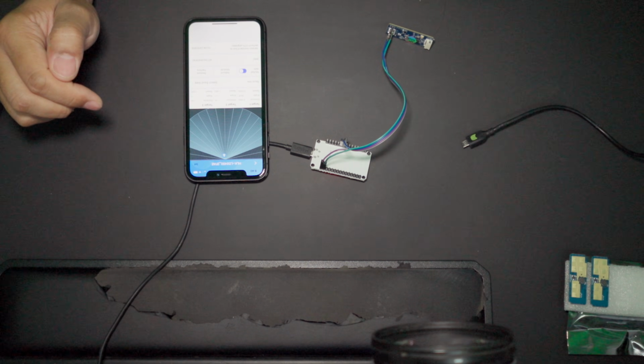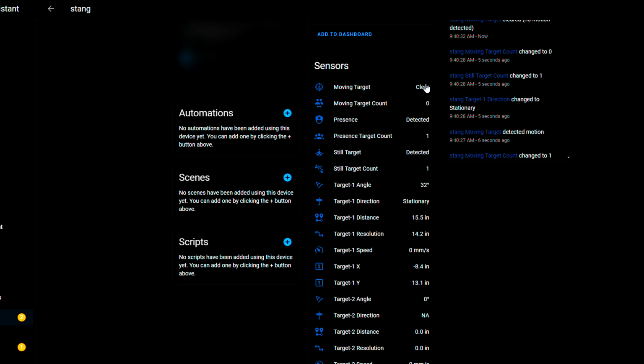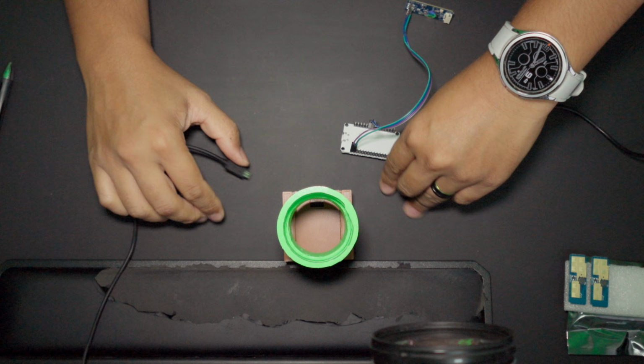And sure enough, when we look into Home Assistant, our sensor is reporting data: moving target, presence, still target. So let's go ahead and unplug this and start to build our sensor. Glue gun is your best friend. I can go ahead and unplug this board right here.